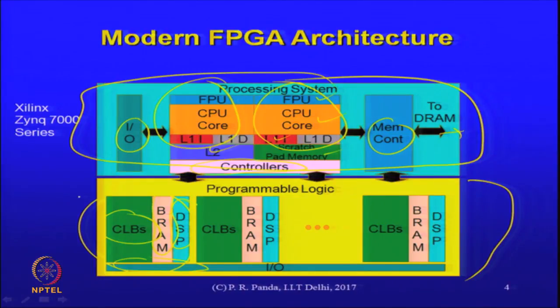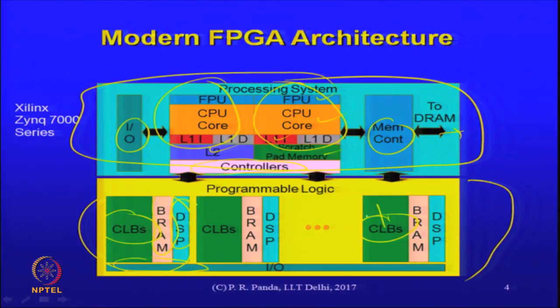Of course, even if that hard coded processor was not there, there is nothing that is stopping us from synthesizing a processor down into these CLBs. You could do that, but as we know, there is a price to be paid. It won't be as good as a hard coded processor. Okay, so that's just the high level picture of an FPGA.